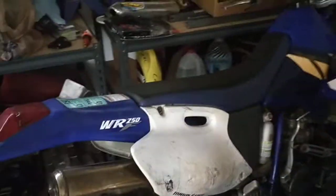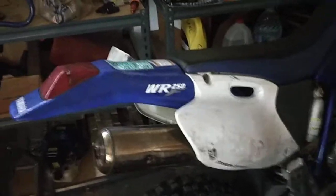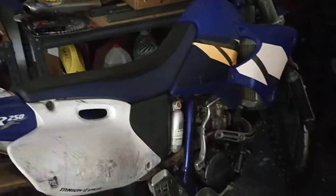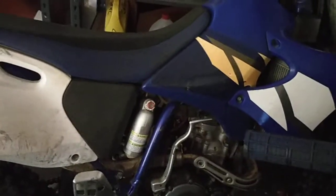The last one that I might consider is this WR250. Now, one of the advantages is it already has a trail sticker, so I don't need to buy a new set of DNR stickers because I took it once to one place. But it's a four-stroke, so again, you have that disadvantage. But apart from that, I think it's a really capable, light, nimble bike. But I'm on the fence between really the 250 and the 125.